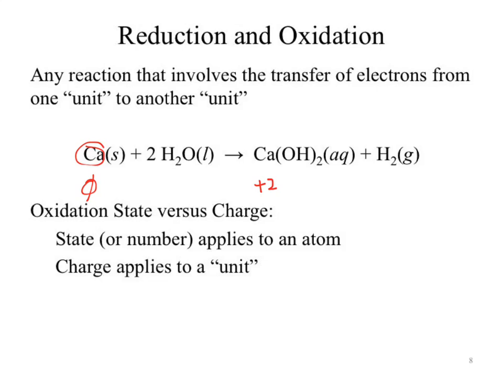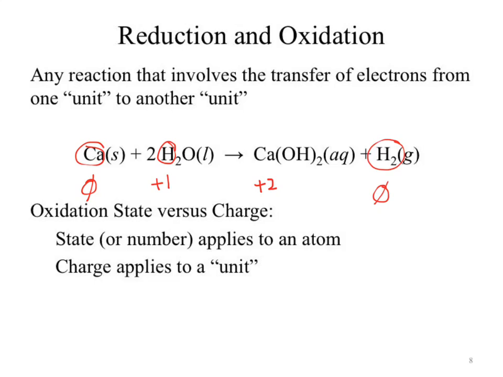So what we would go through and do is determine the oxidation state, which we'll look at in a little bit, of all of the other atoms to see what other atom changed its oxidation state. Some of you were able to see hydrogen. What's the oxidation state of H2? Hydrogen in its elemental state. 0. What is the oxidation state of hydrogen in a complex? +1. To go from a +1 to a 0, what had to happen? It had to gain electrons to balance out that positive. So the electrons lost by the calcium went into the hydrogen.